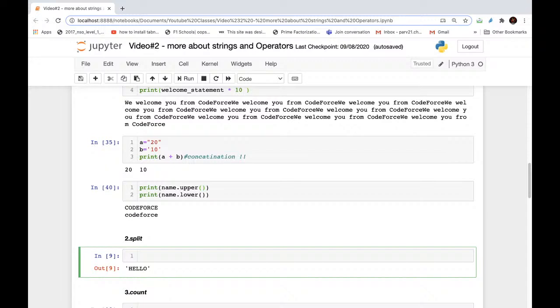So we will say that we have a big string which is p is equal to, I'm just taking p randomly because it was given in the PowerPoint presentation. "Hello, I am from Codeforce. We love teaching and innovating." So this is a very big sentence. Now in this I want to give to another user, if I think this is a paragraph and I want to give it to another user, only the set which describes them. So what we describe ourselves is why we love teaching and innovating. So I just want this much.